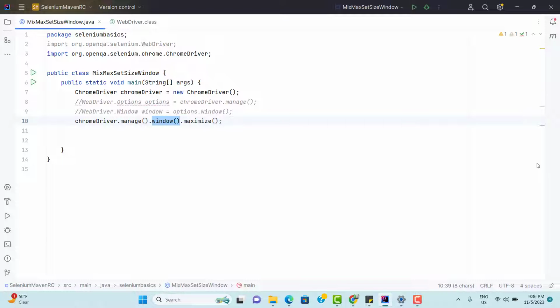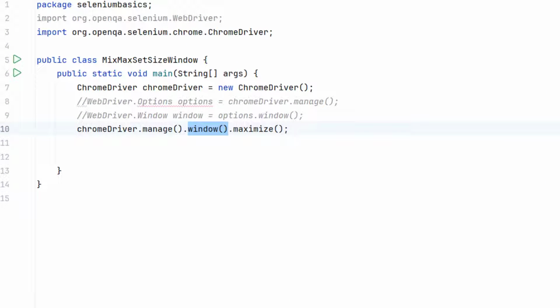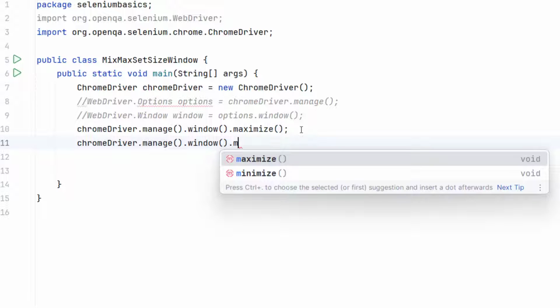We can also minimize the browser. When we minimize the browser, execution will not be impacted. That might be useful when you are running some scripts locally, but you want to perform other tasks as well. Then you can run the script, minimize the window, and do your other task. To minimize the window is also very simple. We have another simple method. This much of the statement will be the same, and then we have a method called minimize. The return type of minimize is again void.